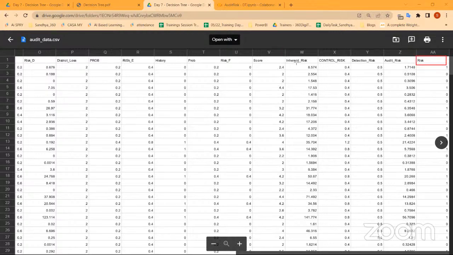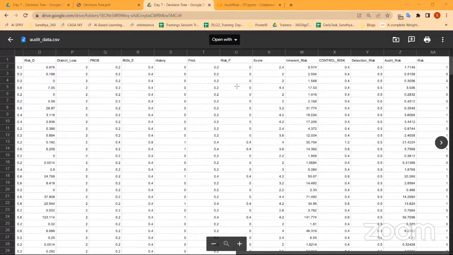So based on the aggregation of all these values, I'm defining whether it is considered a risk or not a risk, by just keeping a simple threshold, for the business. So let's go into the discussion, friends. Let's try to understand the coding part, how to implement the decision tree. So yeah, let me open the code.